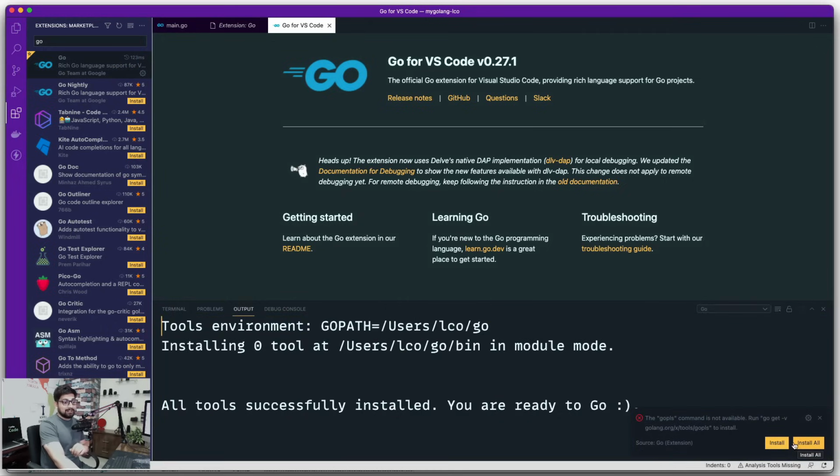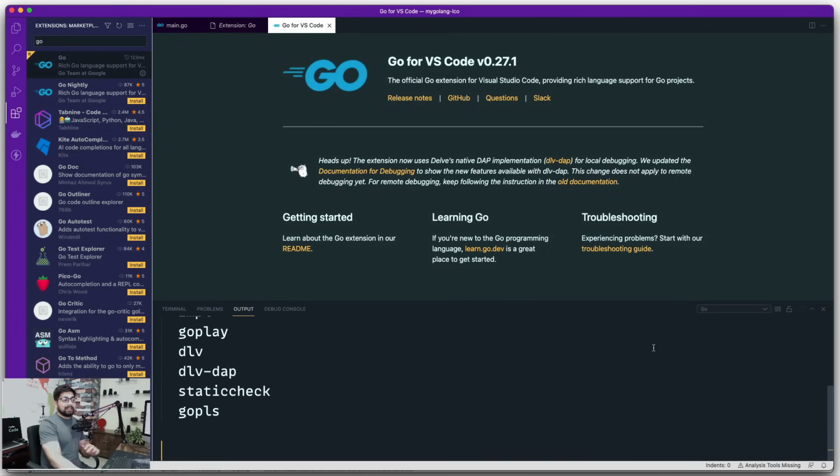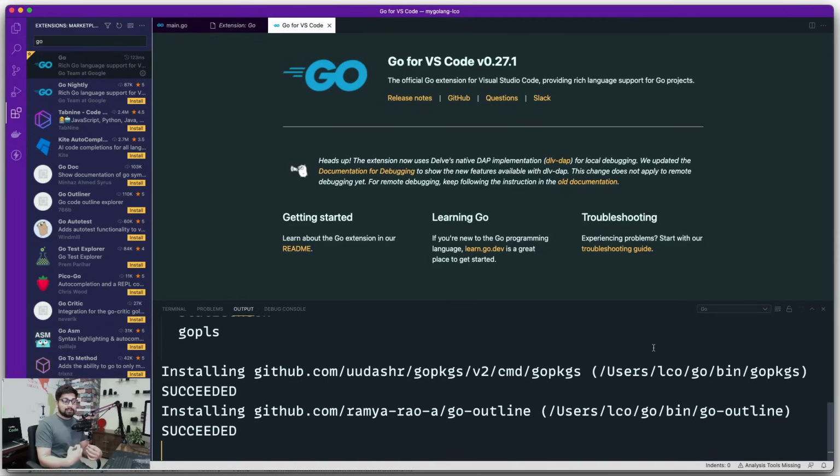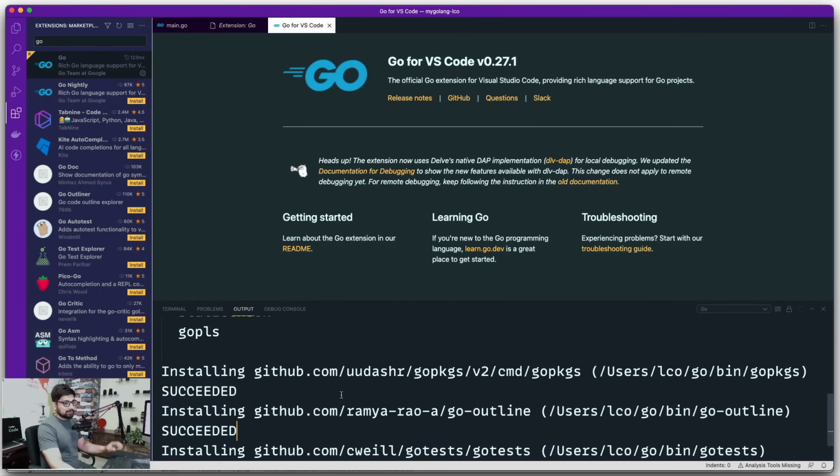Yes, I want to do that. So make sure you click on install all. Anything that you see at the bottom right corner, make sure you always click on this install all, especially in the case of Go, because there are a lot of other libraries and packages which Go brings up and which is going to help you install a lot of things. Toolchains, remember I told you, this is exactly what it is doing right now. Okay, so this is all good, everything is succeeding, and it looks like it is all done.